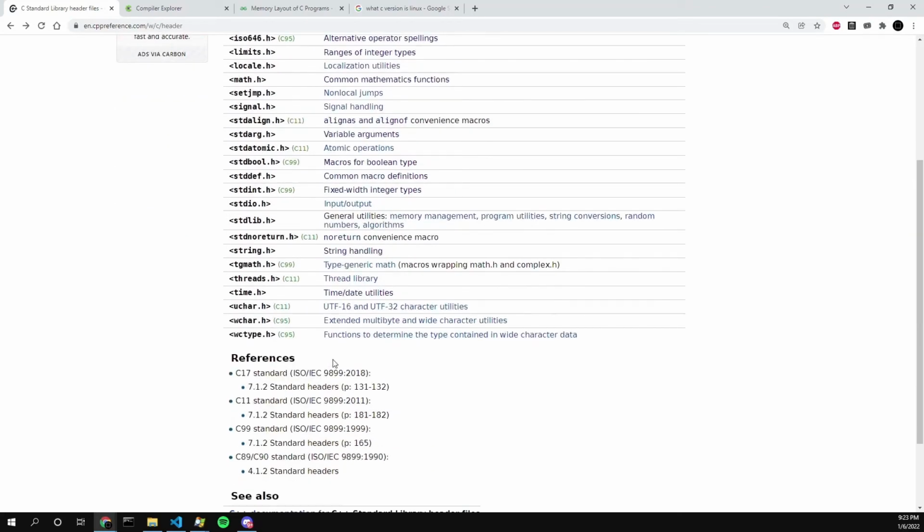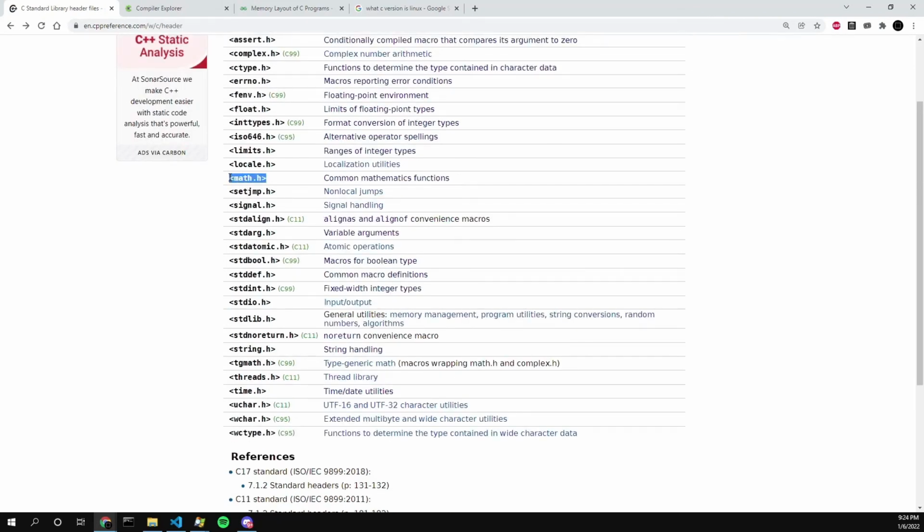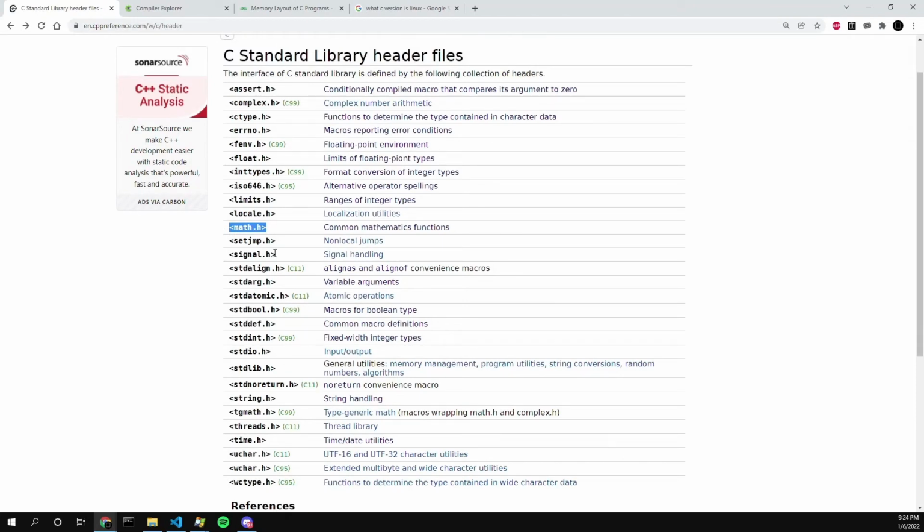But as you can see, the standard library is actually kind of small compared to some other languages. You don't get that many functions written for you. The brunt of the functions that you get written for you are effectively in stdlib and in string.h. So string.h, stdlib, and stdio. Those are like your main things, and then math if you're doing any kind of fancy math calculations. That's really the main things that you're going to be including if you're just writing basic programs.